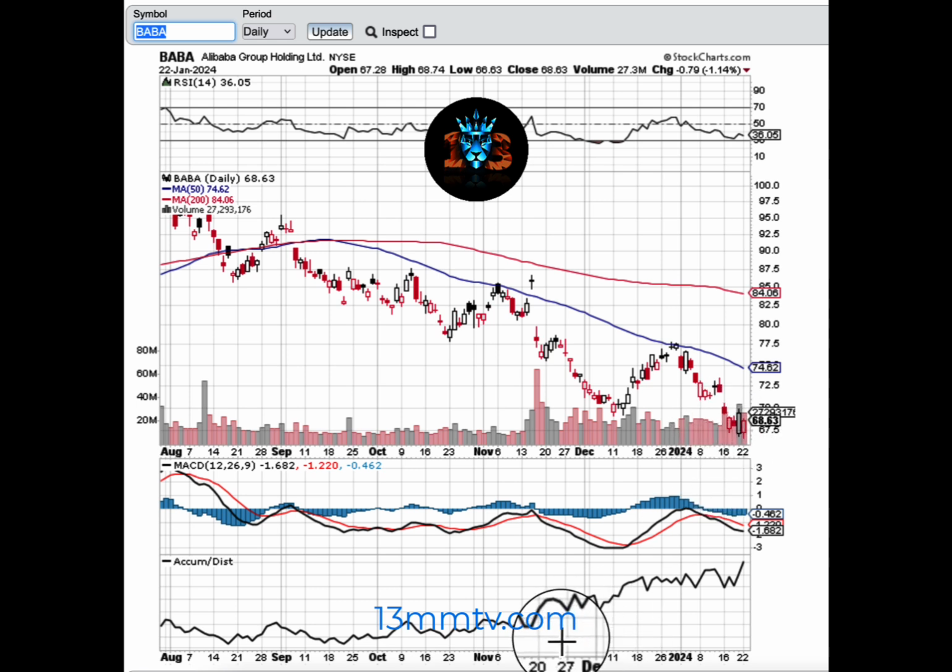But this accumulation distribution gives us a case of a bullish divergence, okay? And one thing to consider is that as the price action in the stock of Alibaba drops, accumulation distribution continues to go higher. It's actually at the highest level on the chart in relation to the price action. Price action is at the lowest point of the chart. Accumulation is at the highest level. So what the fuck is everyone accumulating these shares for?